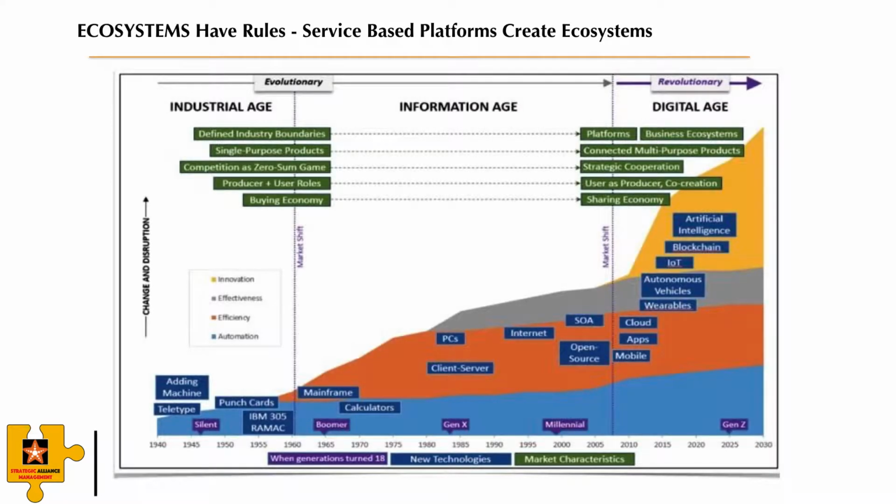The question is, how real is ecosystems? This picture, many of you have seen this a number of times. On the left is the industrial age, on the right is the digital age. The digital age, or any age, has certain characteristics. The digital age is all about business ecosystems, and business ecosystems require platforms. Now, the green boxes on the right at the top, these are the rules of ecosystems. As long as you can develop a strategy that combines all these pieces together and create an outcome for the customer, it's going to work. So let's check it out.